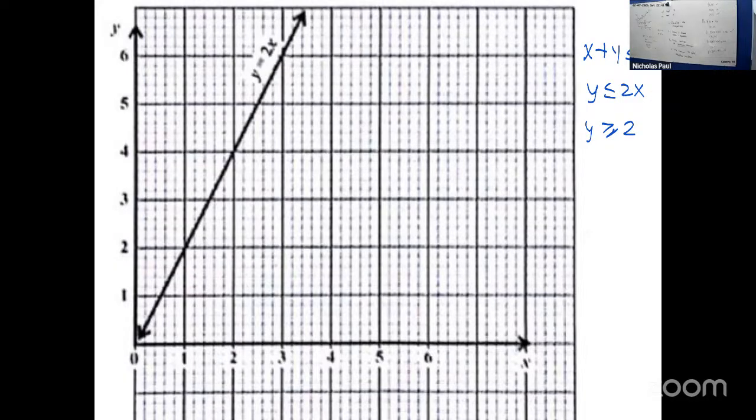Hurry up, draw the lines. Draw your lines and shade, right? Draw your lines and shade. Hurry up. Draw your line, shade. And then you give it to me quickly and I'll look it over.